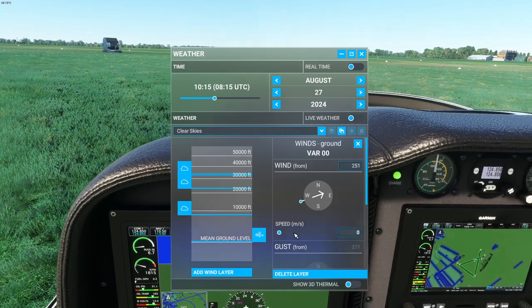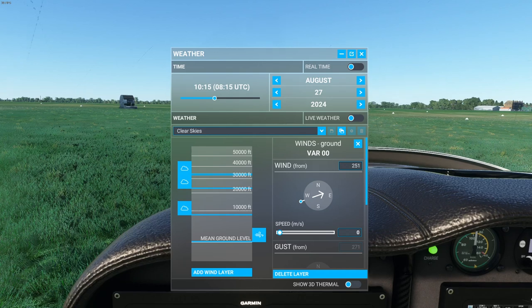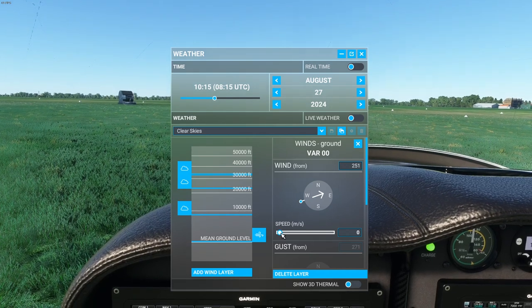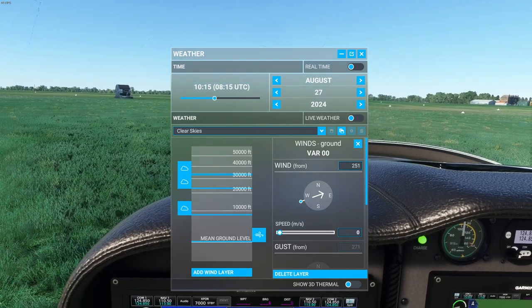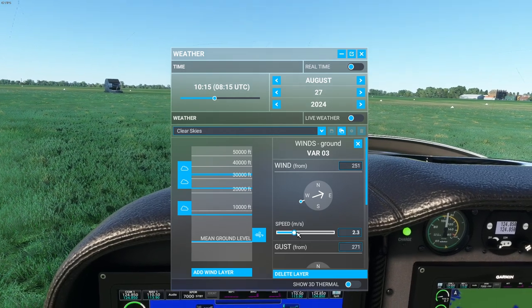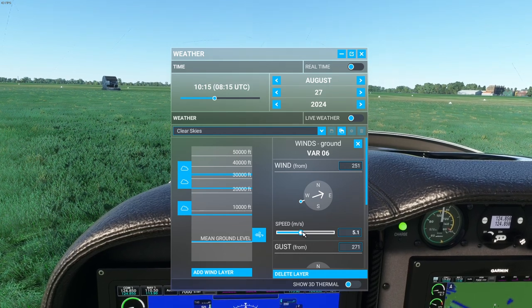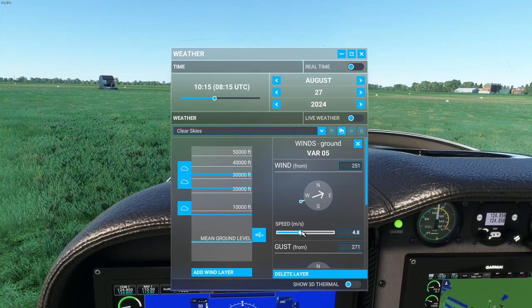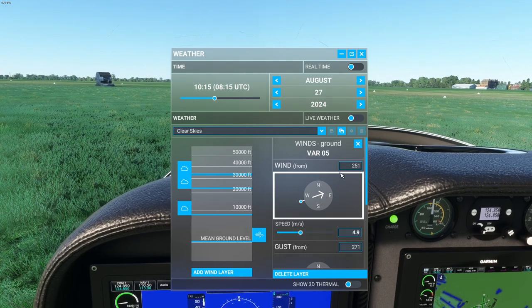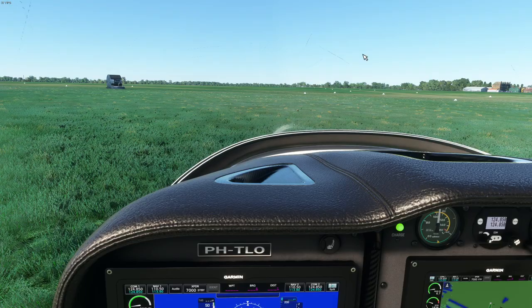Wind is in meters per second, which is roughly 2. So, what is it again? 20 meters per second is 10 knots? No, it's the other way around. Let's do 5 meters per second. Yeah, 10 knots. So 5 meters per second is 10 knots. Yeah, should we do that? 10 knots on the nose. 2.5, we are taking runway 2.5, so we have 10 knots on the nose.